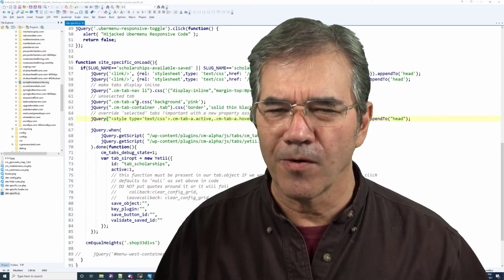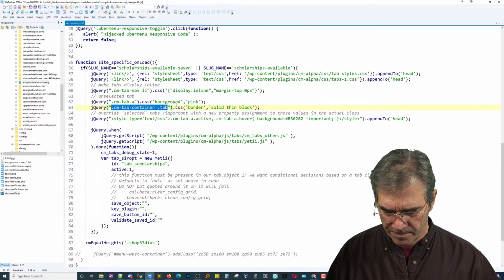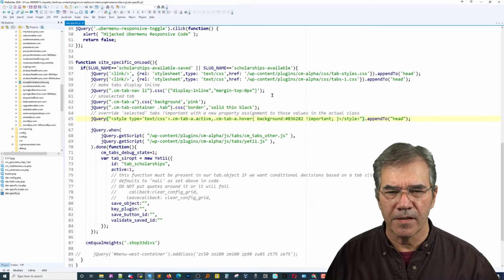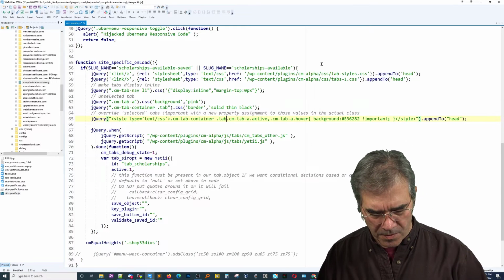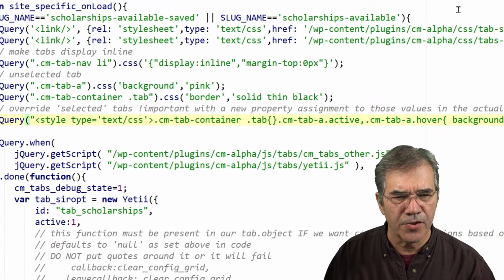Iterations, that's part of what this job is, iterations. So instead of putting it there, slide it down here. Overwrite that class definition.